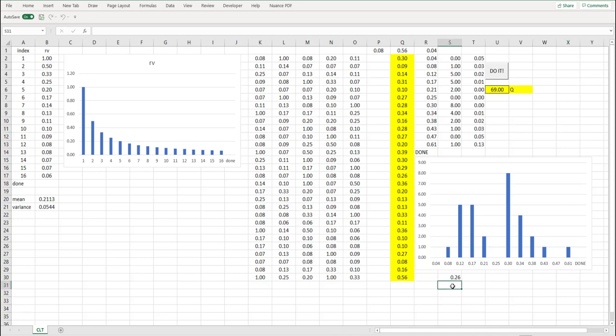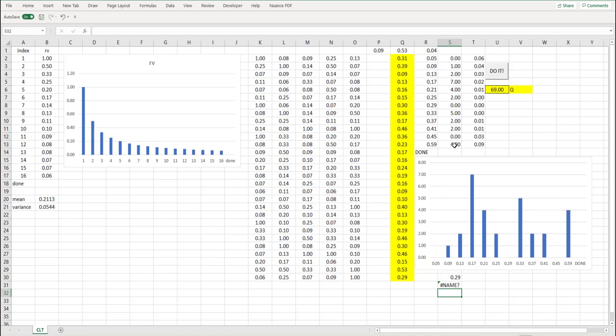So I go equal sum product, open paren, and I'll select my squared deviations as my first column, comma, my frequencies as my second, close paren, and divide by 29. And I get a name problem. What is the name problem? Because I misspelled sum product, I put a U in there. And now I get a 0.01. Very interesting.